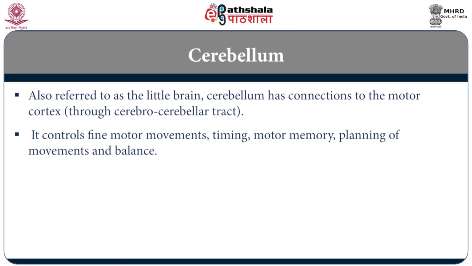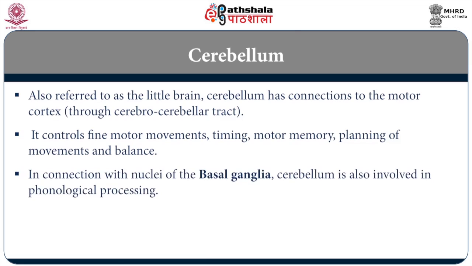So in connection with nuclei of basal ganglia, cerebellum is also involved in phonological processing of syllable sequences in words, all that. So you can have certain kinds of dysarthria, cerebellar dysarthrias, cerebellar ataxias, and language related problems, and therefore you need to know a little bit about cerebellum also.